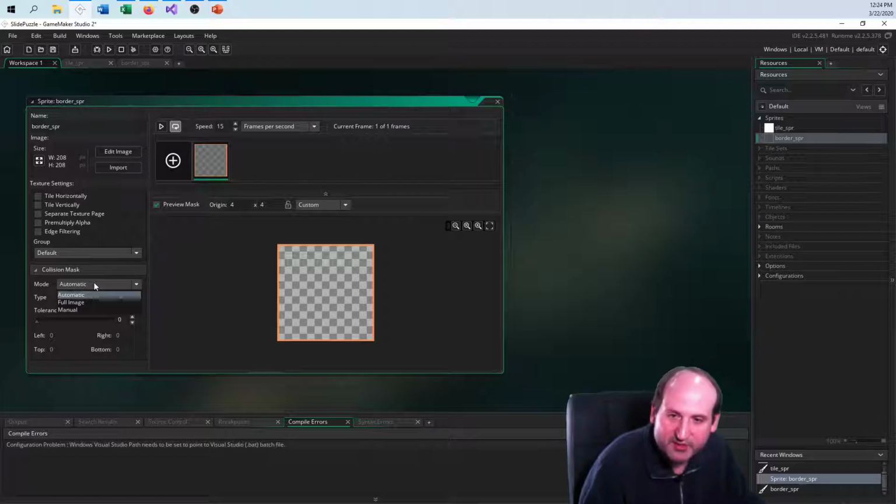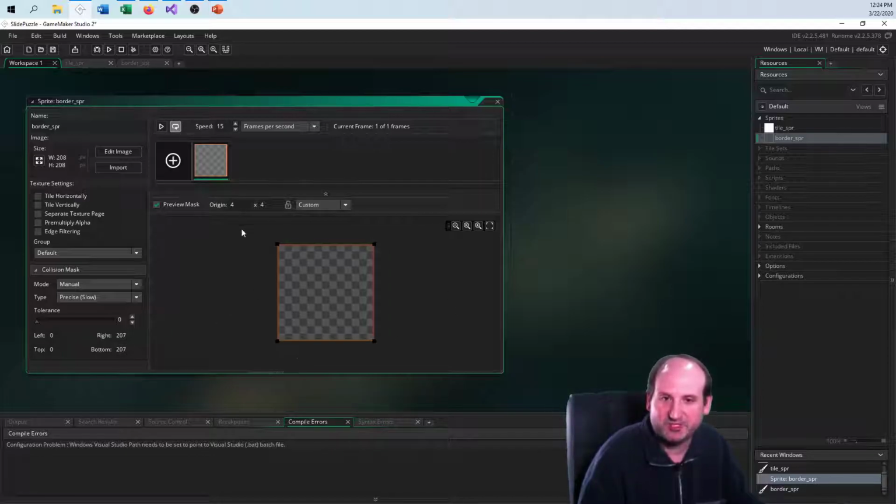And a lot of times when you do this, you have to go in and manually fix this up. I'm going to use 0207, 0207. So it uses the full image, but only precisely checks for the pixels that are on the boundary, around the border here. So, pretty much for the moment, that's all we need for sprites.